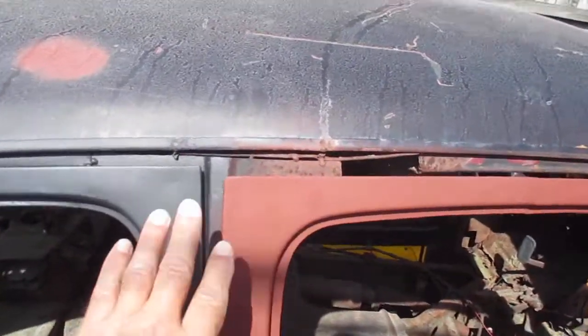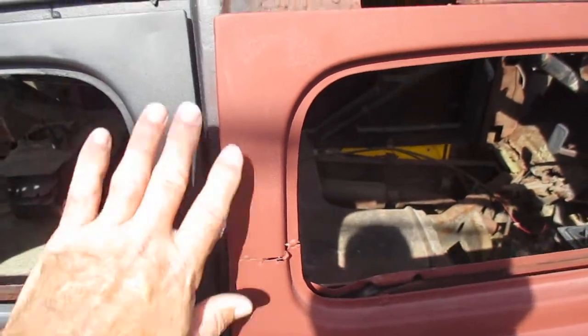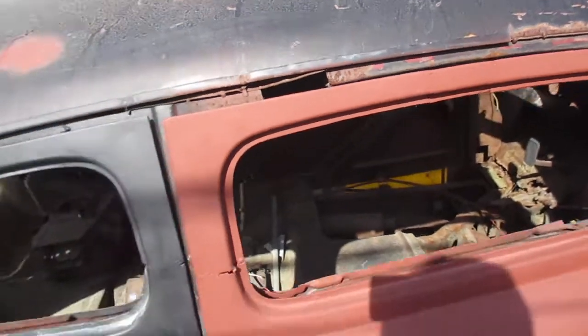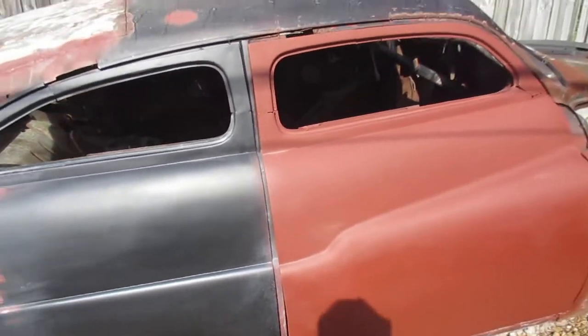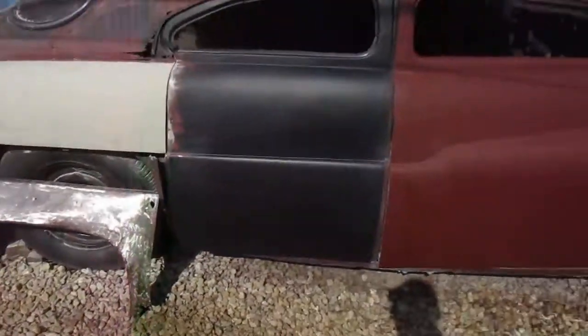The upper pieces of the top, the doors, where's it at? Right there. I'm not doing these upper pieces of the door yet. I'm not working on the top yet because I'm not sure what I'm going to do there yet. So I'm just trying to get the lower body rust, get all that looking good.